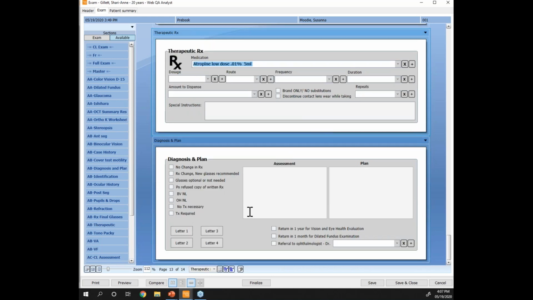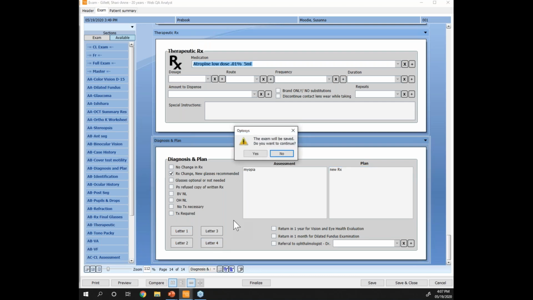And then, of course, you have your diagnosis and plan, where normally you'll be able to specify what you've done or what's the issue. So if the patient has myopia, we can always specify that they need a new RX and so forth. And you'll be able now, with those action buttons, to create your referral letters.